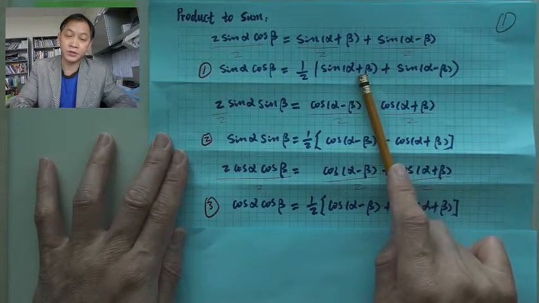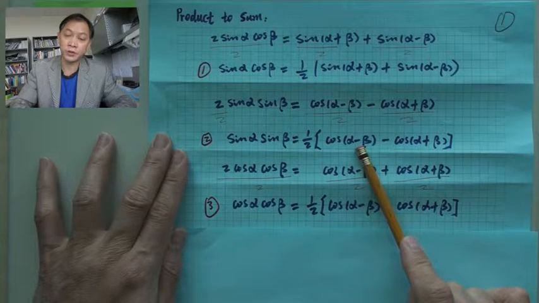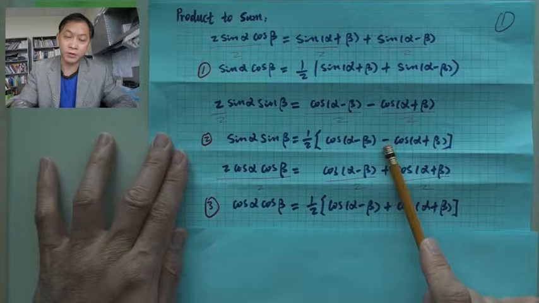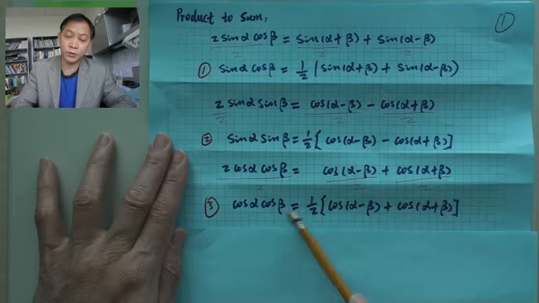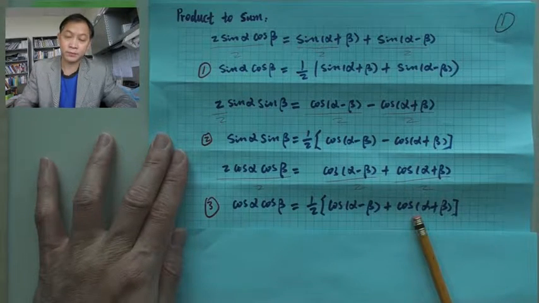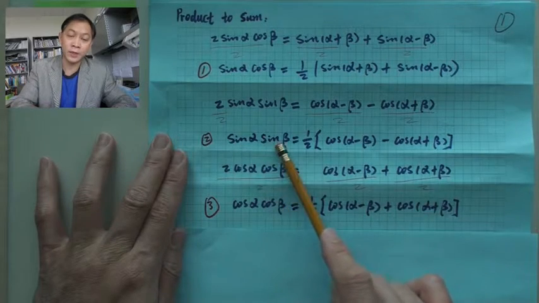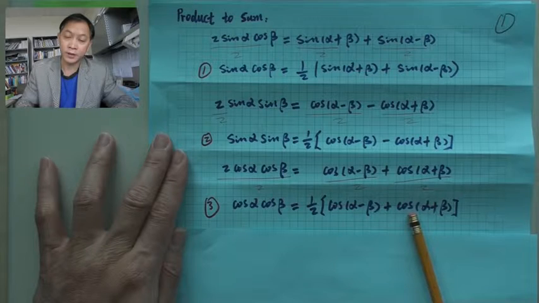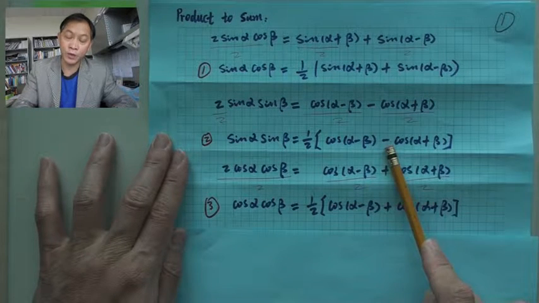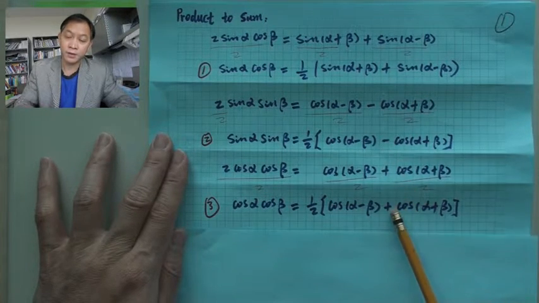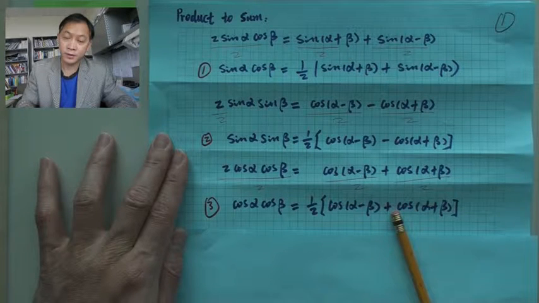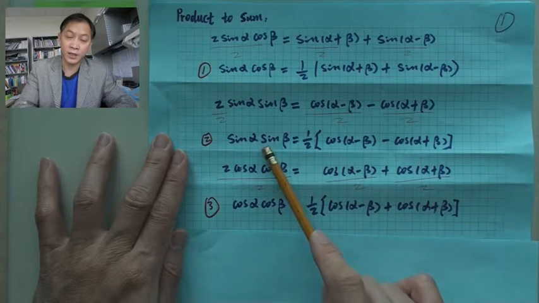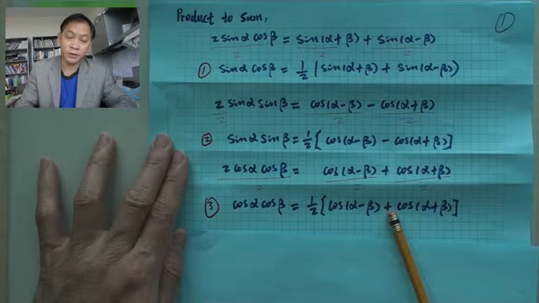And here plus goes first. Here subtraction goes first. For sine, you have a subtraction. For cosine, you also get cosine. Because here are the same, you get cosine. Here are the same, you also get cosine. The only difference is here is subtraction. Here is addition. For the subtraction, you have a sine. For the addition, you have cosine.